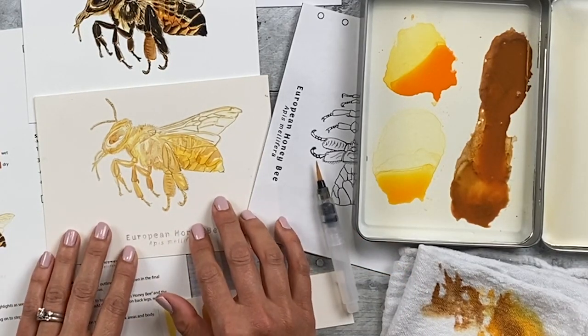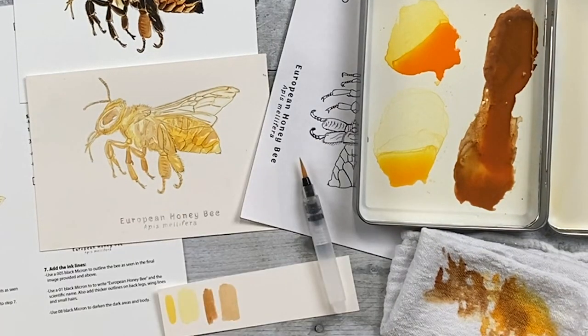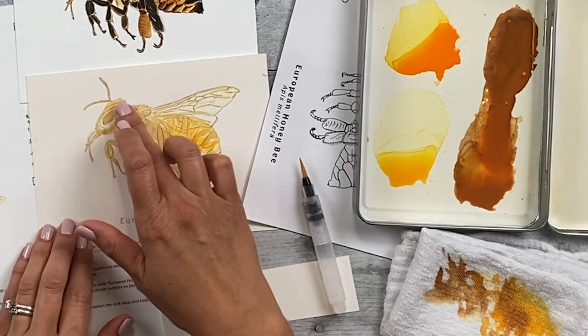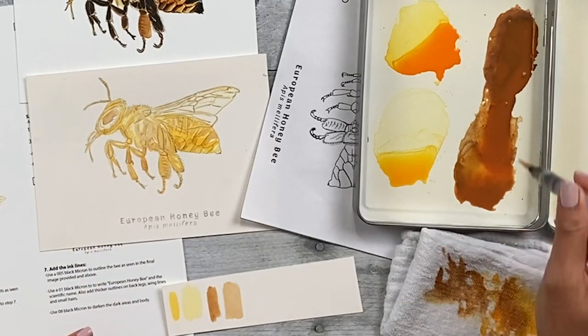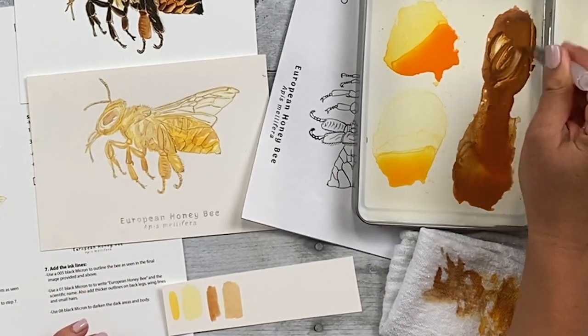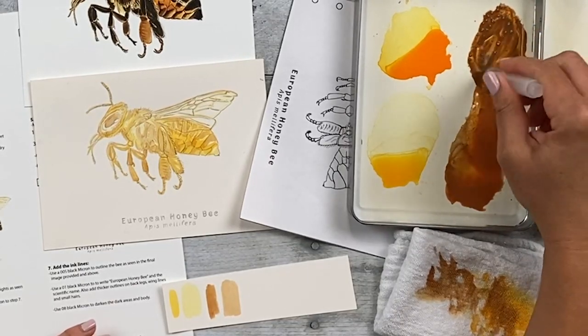Once you've added C to the B, go ahead and let it dry before adding D. Now that this is dry, go ahead and add D. Again, don't worry too much about getting everything exact. This is just a sketch, just getting an approximate.